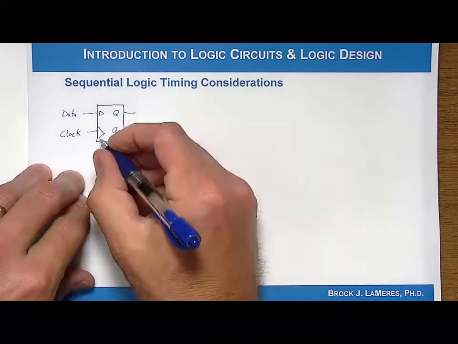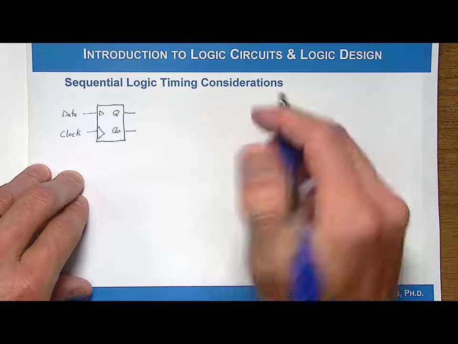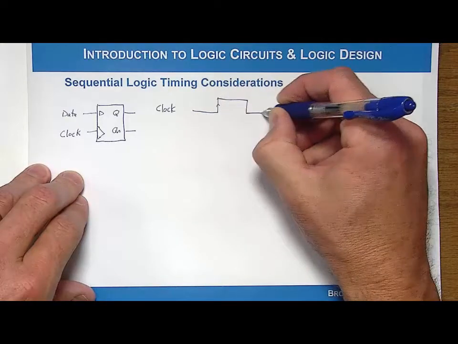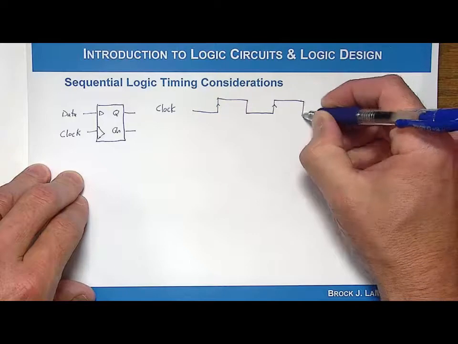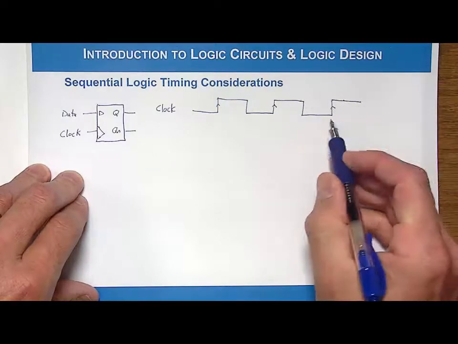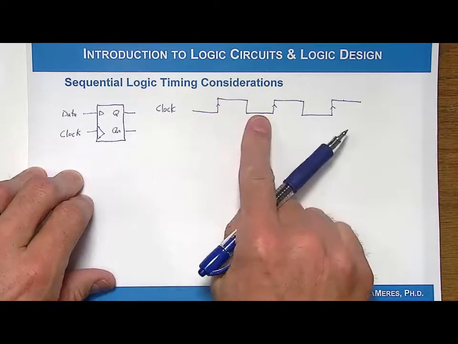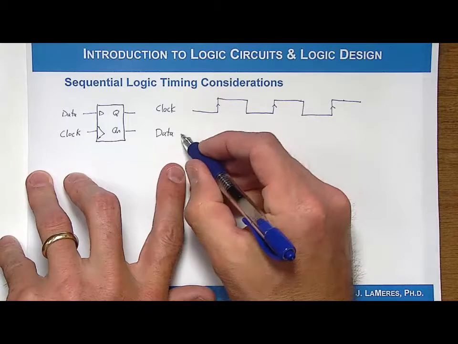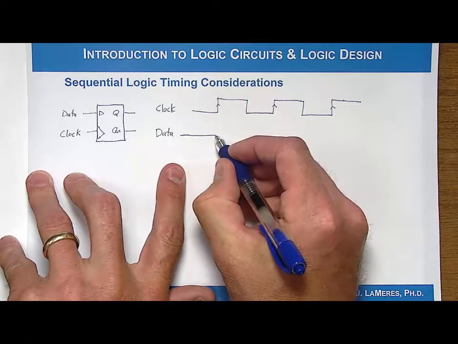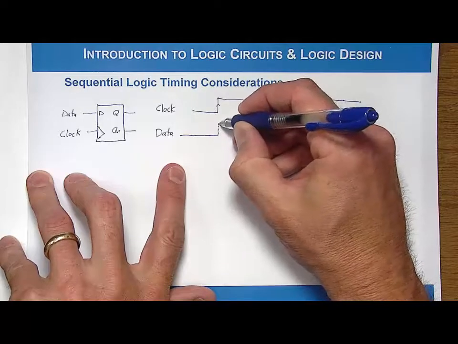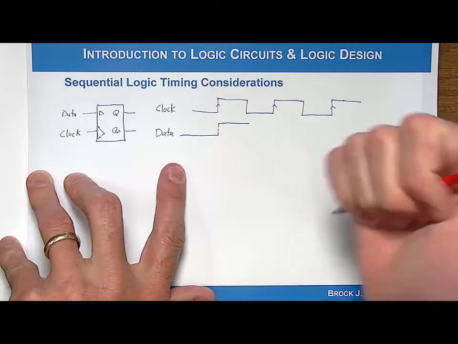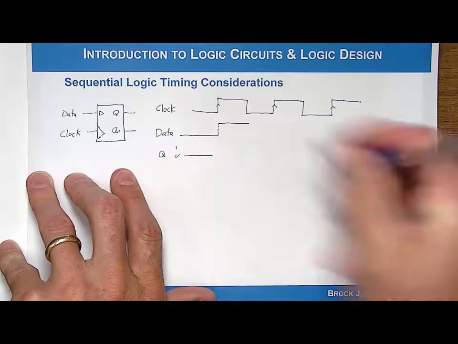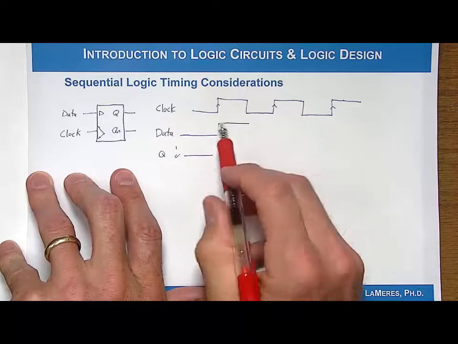Let's draw out a timing diagram. Let's put the clock right here — we have a rising edge there and then a rising edge there. Since this is a rising edge device, I typically draw an arrow on it just to indicate that that's where the triggering event is. So now if I came along and I had data, one of the things that could potentially happen is: what would the device do if my data came along and it changed at the exact instant that the clock changed? You look at that and say, well, what's Q going to do? What is Q going to be updated with?